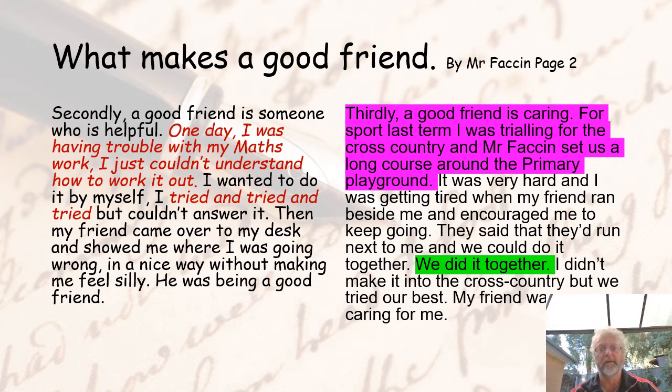Let's read on. Thirdly, a good friend is caring. For sport last term, I was trialling for the cross country and Mr. Fasson set us on a long course around the primary playground. You can see that that is an introduction to my paragraph, and it helps the reader understand what I'm talking about. I know it in my head, but I have to put it on paper.